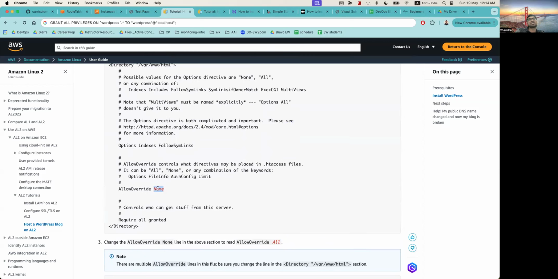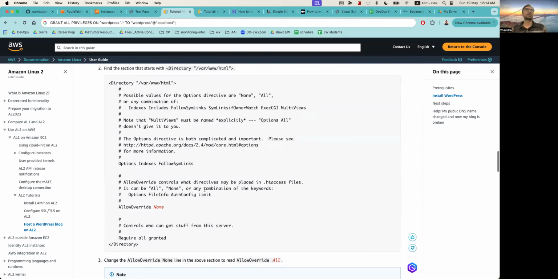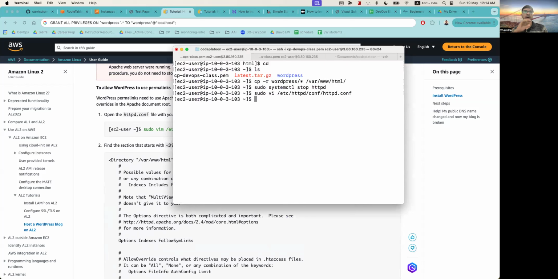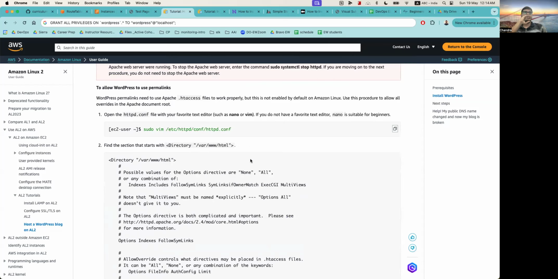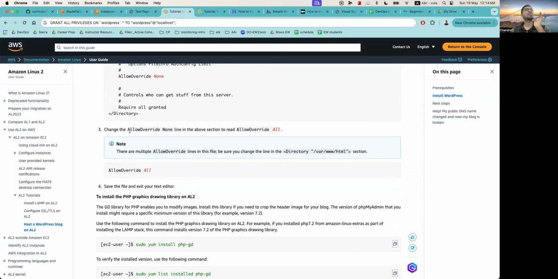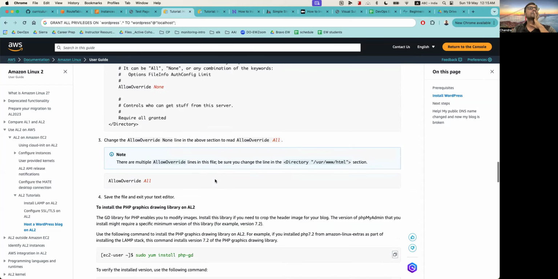So None will change to All. This will actually help us access the file. So let's change that. Okay, I have gotten this configuration changed. This is done.